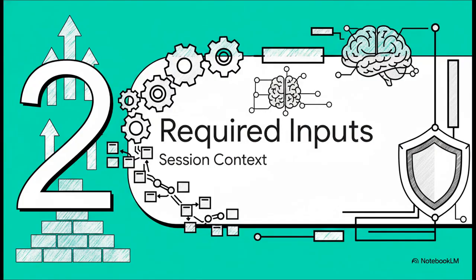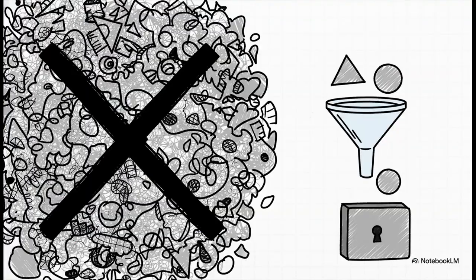Moving right along to step 2, required inputs and session context. Here is the golden rule. Capture only what the solver actually needs. Usually that just means inspecting the live page or the network call and pulling the site key, the page URL, the action, and maybe an optional proxy. That's it. Do not, and I mean do not, store extra page data just because it happens to be available to you. Throwing junk fields into your state just creates these completely false debugging trails, making the workflow an absolute nightmare for whoever has to maintain it next.